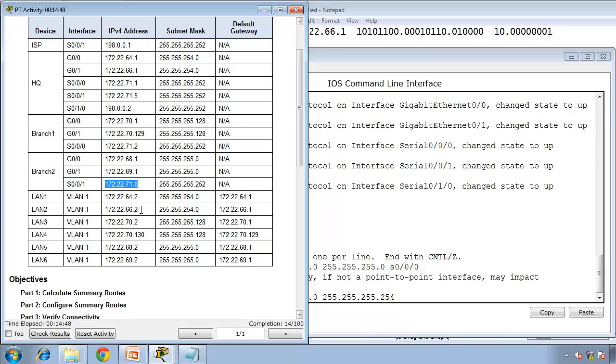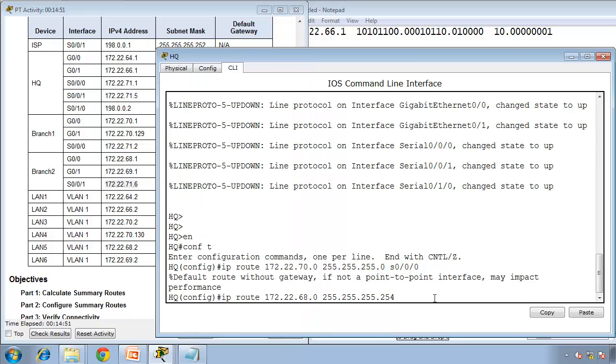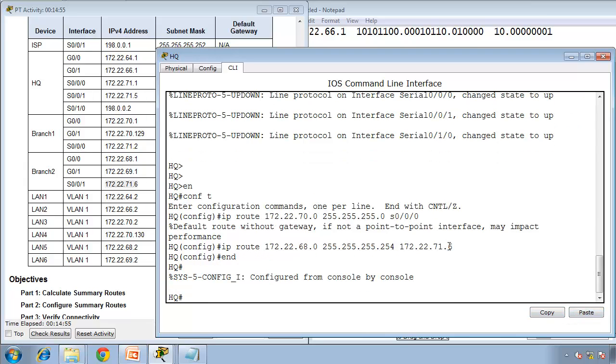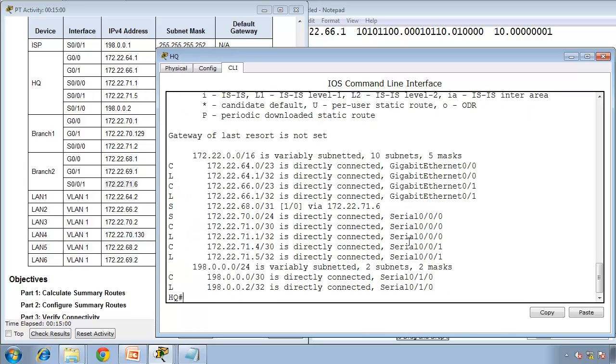I can just copy that. Paste here. Right. So end. Show IP route. Right. So I should have two static routes. One is pointing towards branch 1, and the other one is pointing towards branch 2.